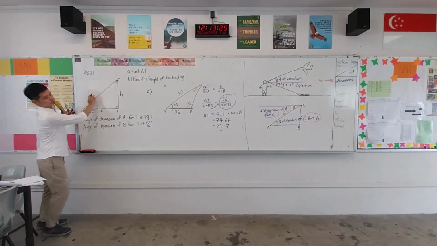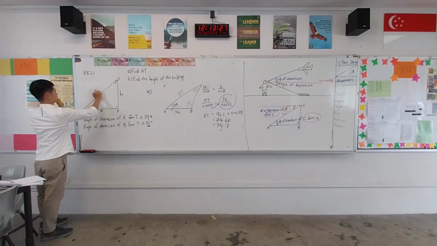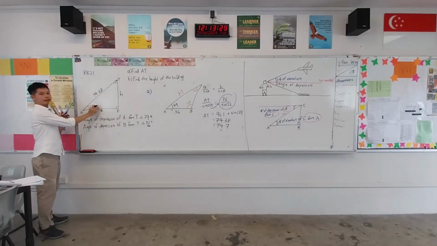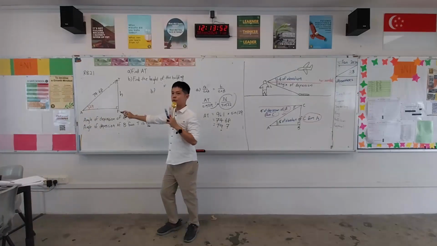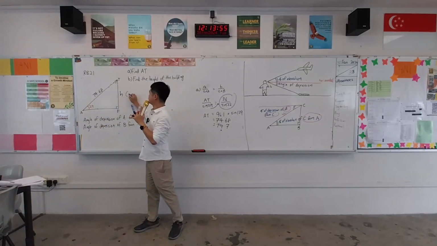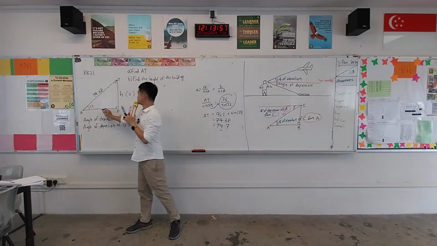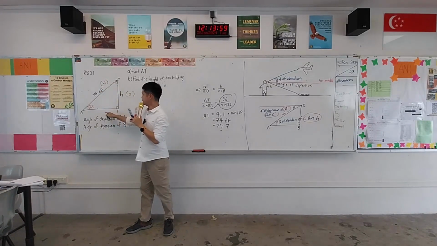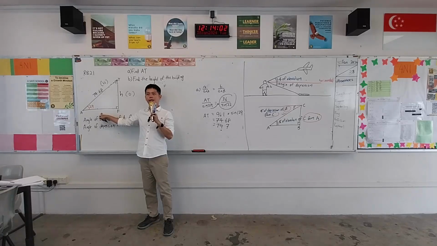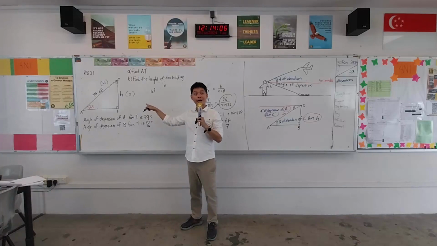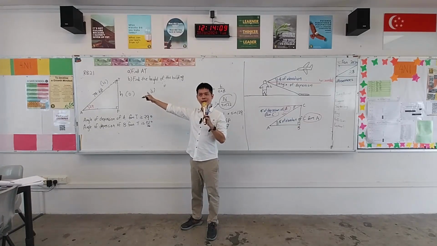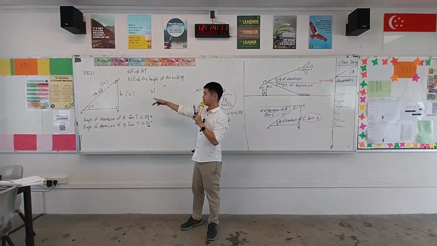I found that this was 74.68. I know that this angle is 29. Actually, this one I also don't need. So how do I find it? Sine ratio. So let's do the sine ratio. This is your opposite. This is your hypo. And this is your adjacent. Adjacent got nothing there, I don't care. So I just use opposite and hypo. Okay, this is your homework, this part. How to find the length, how to find the angle, it's just that simple only.